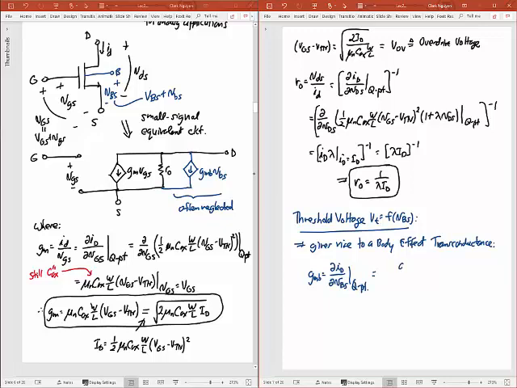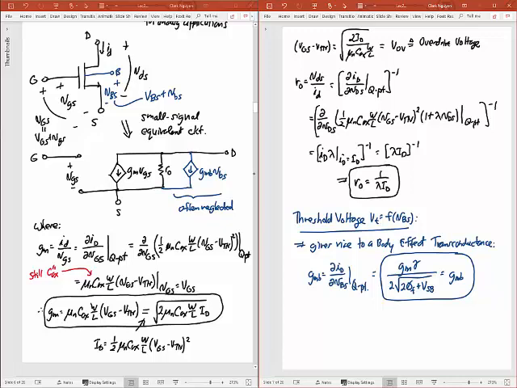If you went and did that, you would get GM times a gamma factor, which you've seen before with the body effect, right? That's the body effect parameter, divided by 2 times phi f plus V_SB, capital V, capital SB. This then is equal to the GMB that you see in this model to the left there. Okay, so now we've completely modeled the MOS transistor, at least for lower frequency type applications.